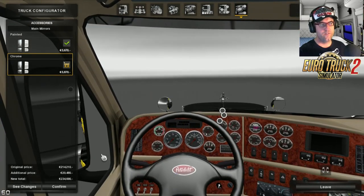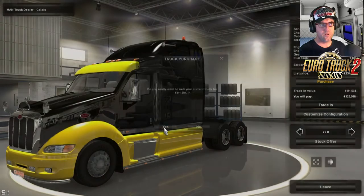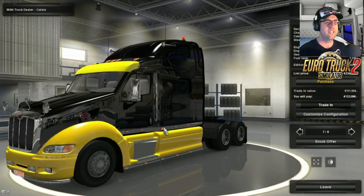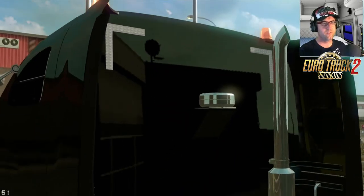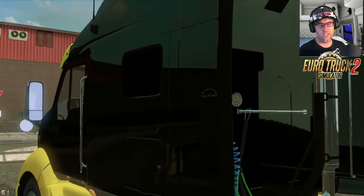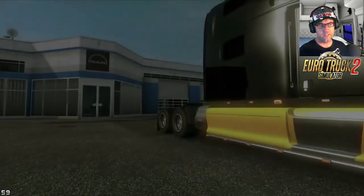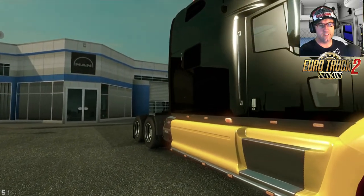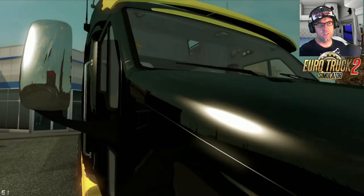Let's go confirm that, then do a trade-in on the last mod and take a look on the outside. Let's see how long it takes to load - sometimes they take a long time, sometimes they don't. That one does not take a long time to load, very quick indeed. Now having a look, looking for any holes or anything like that - looks very nice, I like it. I like how it looks on the outside, very nicely modelled, very smooth.